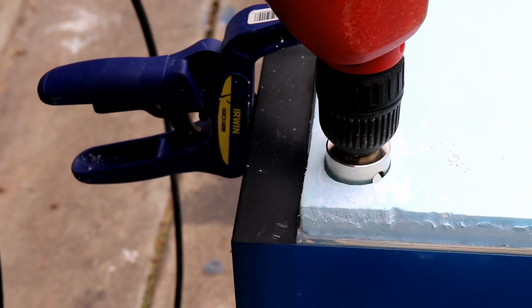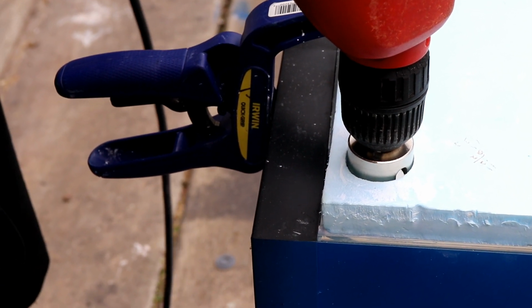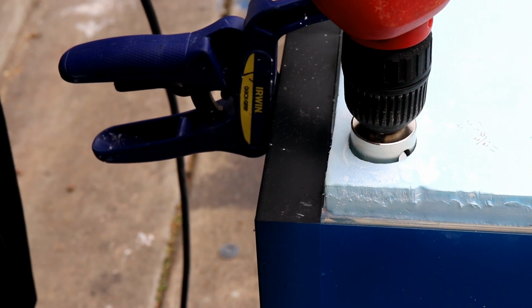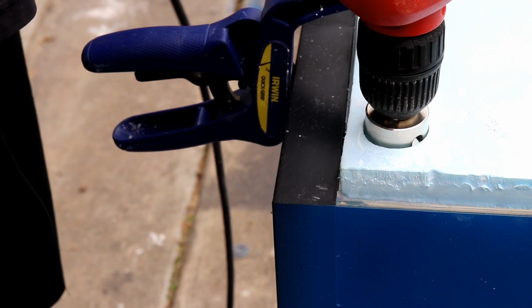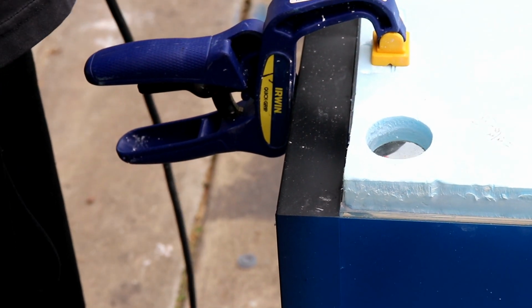You get to the point where you can put a decent amount of pressure, but I'm telling you right now, the only way that you're ever going to learn and understand the amount of pressure to put on these things is by doing it yourself. There's no video that can really explain to you the right amount of pressure. You have to be able to feel it in your hand so that you learn the amount of pressure to put on it.